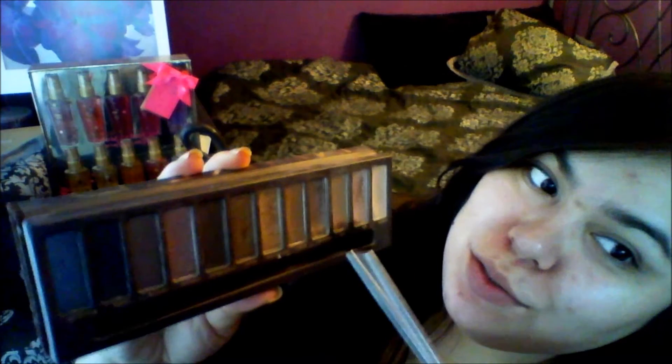Now I'm gonna prime my eyelids with the Urban Decay Eyeshadow Primer Potion. Now I'm going to spray my face with the Urban Decay B6 Prep Spray just to minimize the appearance of my pores. Now I'm picking up the Naked Palette and going in with the shade Naked on the Mirabella Blending Brush — this actually came in the Ipsy bag a couple years ago and I still use it all the time. I really like it.